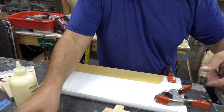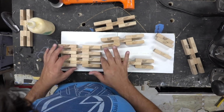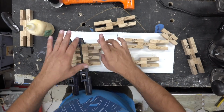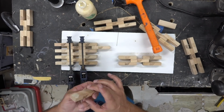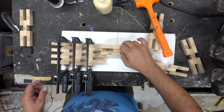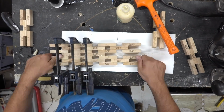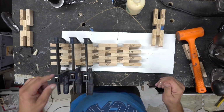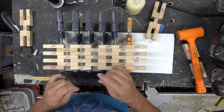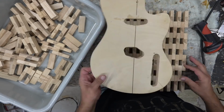So I started gluing these up one by one by one. And as I built up a bunch of them, I started gluing those together as well. Once these got big enough, started to use more clamps, and that's when they got a little bit hairy to glue up. Didn't have as much flexibility.